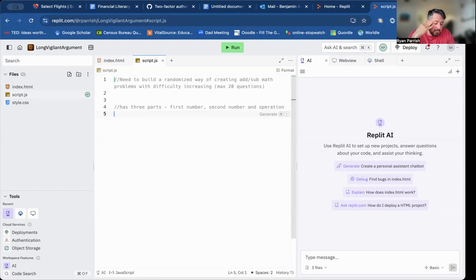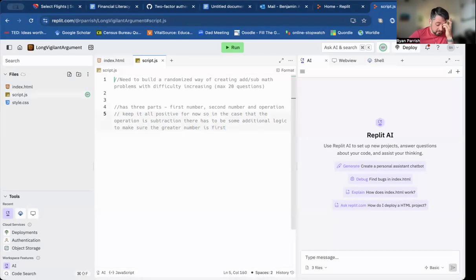Let's keep it all positive for now. I could see a world where that would be something that we would want to include, but I agree. Let's just keep it positive for now. So in the case that the operation is subtraction, there has to be some additional logic to make sure the greater number is first.